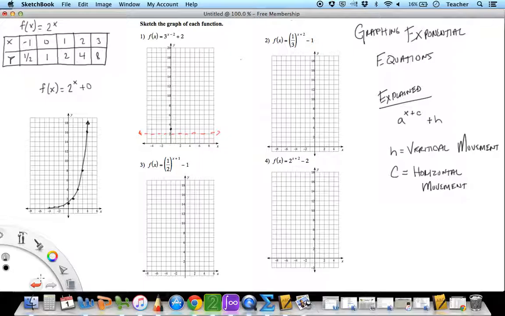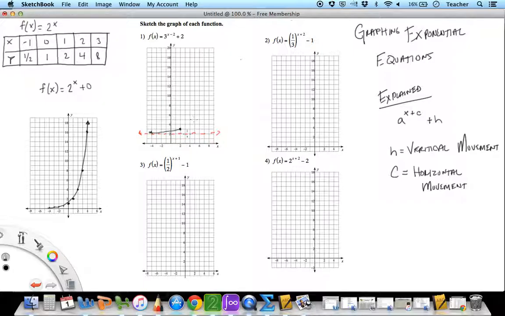The same as when we did the parabolas, the horizontal change is going to occur where we make x minus 2 equal 0. In other words, it's going to move right to positive 2 instead of negative 2, and this is going to be our starting point. Now, because the base is a whole number, 3, you know that it's going to be exponential growth this way. We're just going to guesstimate this, because we know that it's going to dip down into fractions and get closer and closer to 2.